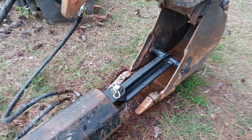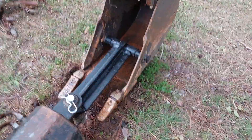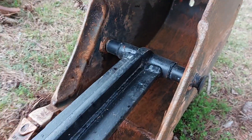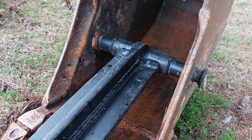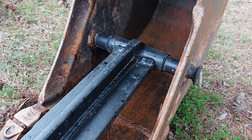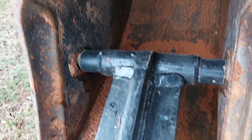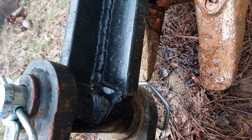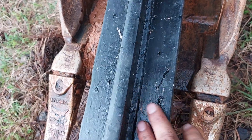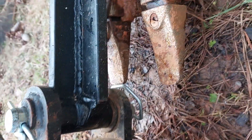So instead of buying a plate or having an adapter fabricated, I took the hanger it came with — which was a lot shorter — and had it extended. I went ahead and got my 12-inch bucket modified. CNJ Welding in Fuquay-Varina, North Carolina did the work. They reused the ends and copied the plate that was on here — the X-pattern — just made a lot longer, right past the teeth.